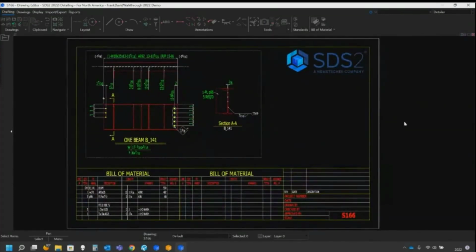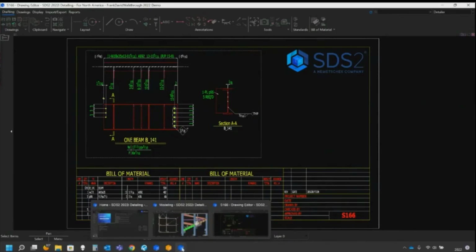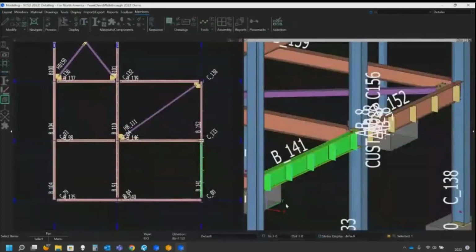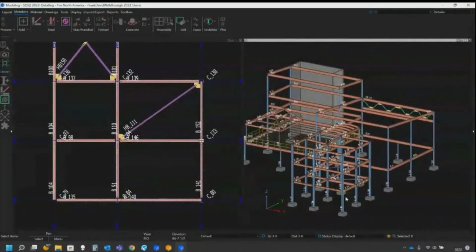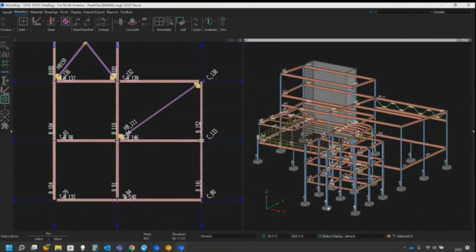So this is kind of our final product. As long as the model is always up to date and accurate, all our information, from the drawings to the CNC to transferring over to our production software, is taken from the model and pushed downstream. So we make sure that the model is accurate and up to date. Everything downstream will go smoothly and be accurate as well.